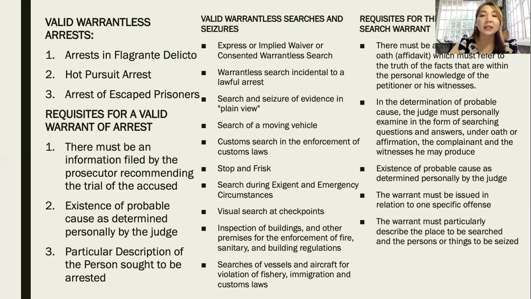Not all checkpoints are illegal. Those that are warranted by exigency, sinabi na kanina, can be valid and are conducted in a way least intrusive to motorists are allowed. For admittedly, routine checkpoints do intrude to a certain extent on motorists' right to free passage without interruption. But it cannot be denied that, as a rule, it involves only a brief detention of travelers during which the vehicle's occupants are required to answer a brief question or two.